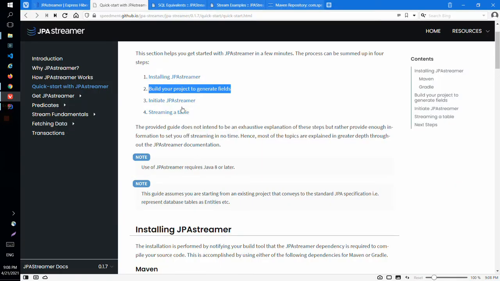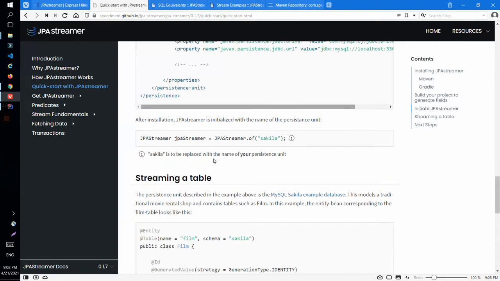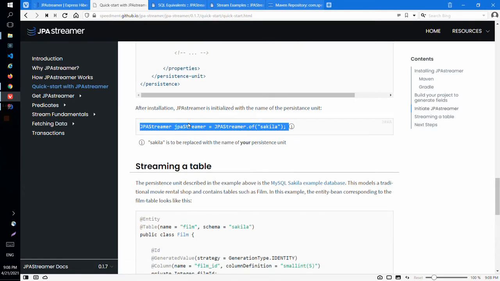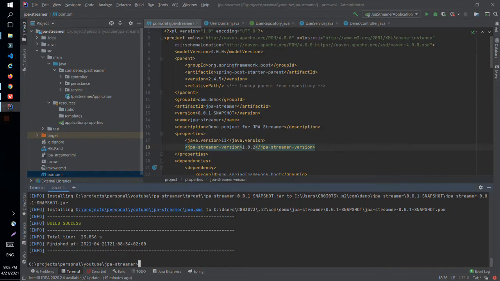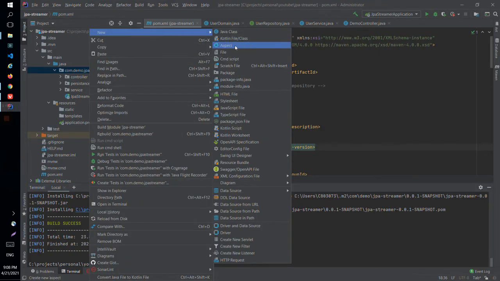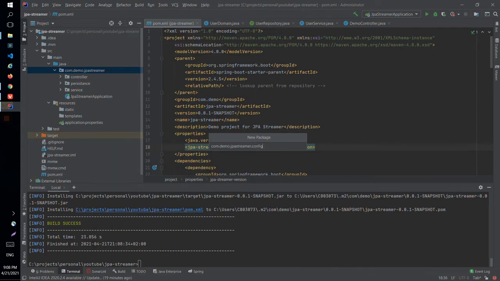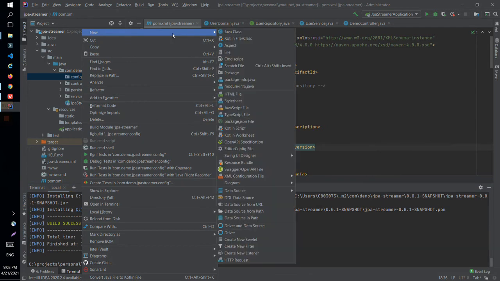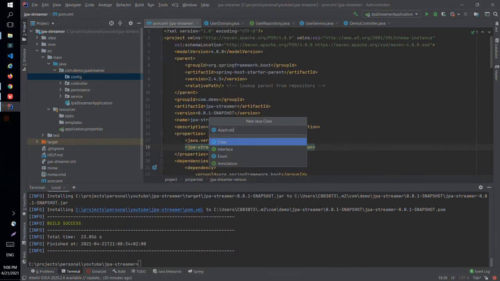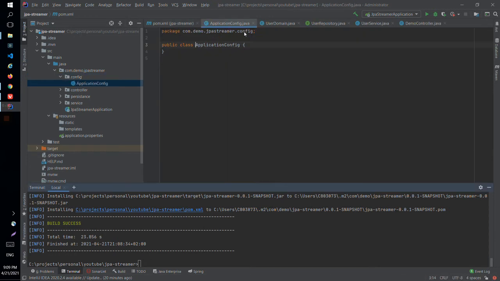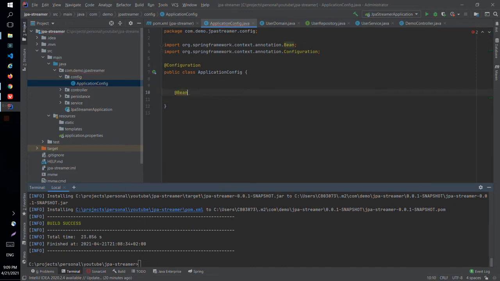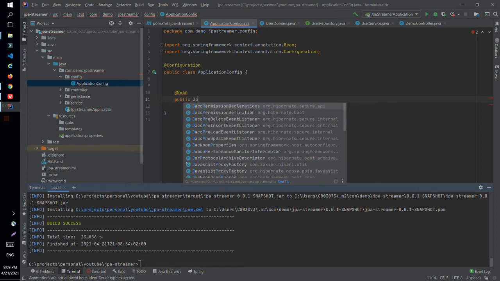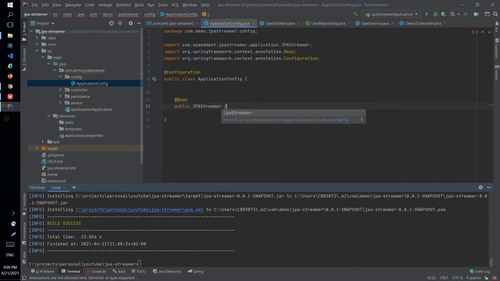The third step is to initialize JPAstreamer, but I will not follow this recommendation, so I will make my own implementation of JPAstreamer. For that purpose, I will create an application configuration class. In this configuration class, I will expose as a bean the JPAstreamer and return the JPAstreamer implementation.